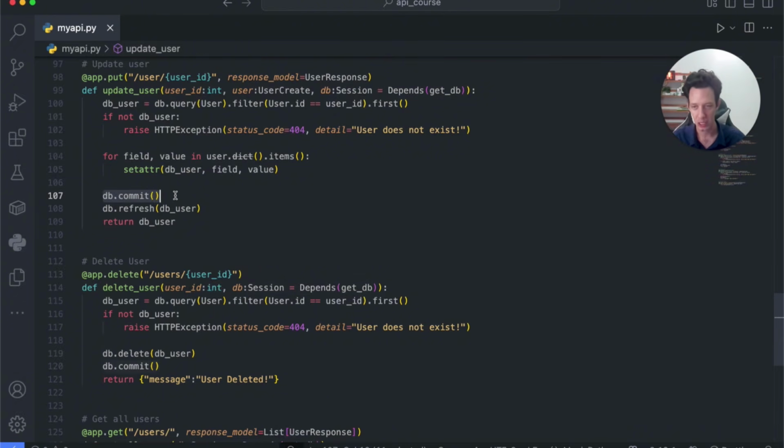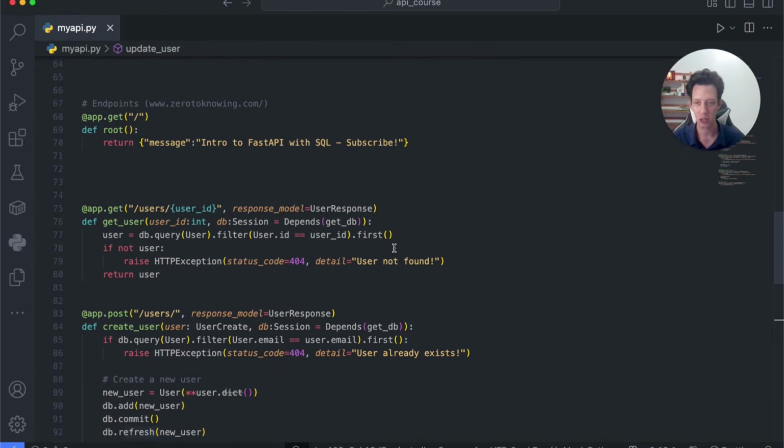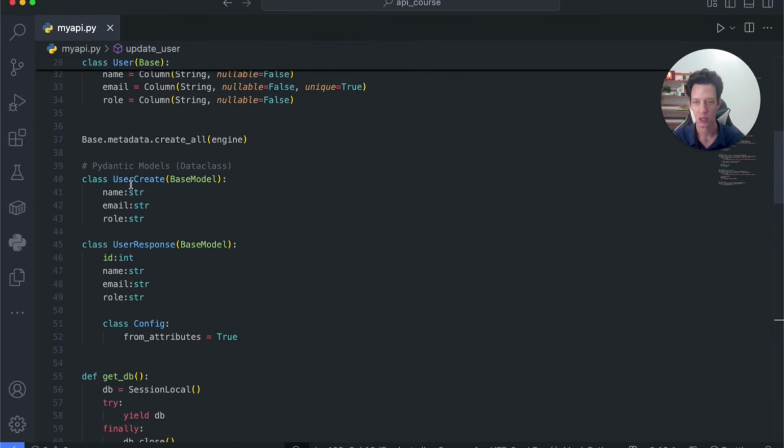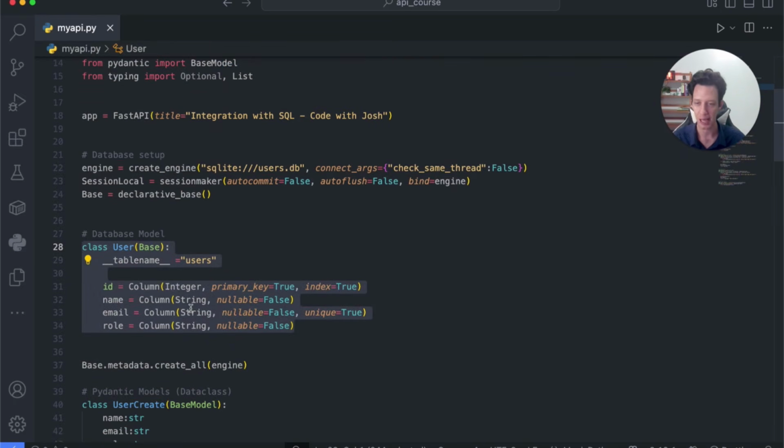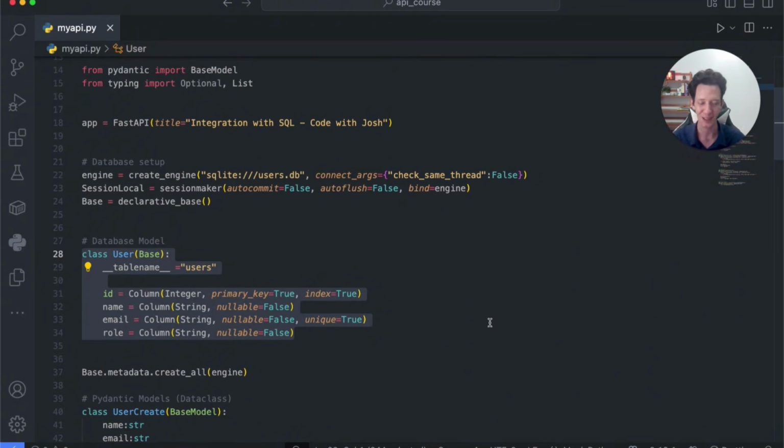When we make a change, we commit and we refresh, and that information is sent off to our database because not only did we create the API models, we created the database model that SQLAlchemy is using to communicate, right? This is how we integrate FastAPI and SQL together. And there you guys have it. That is a fast API that we built out together, and we learned how to integrate a SQL database using an ORM, my favorite, SQLAlchemy.